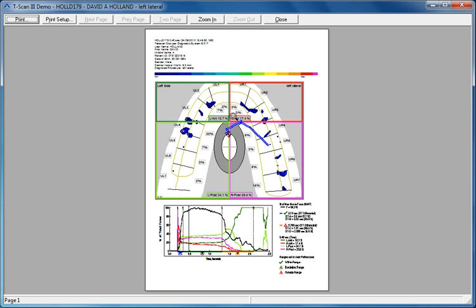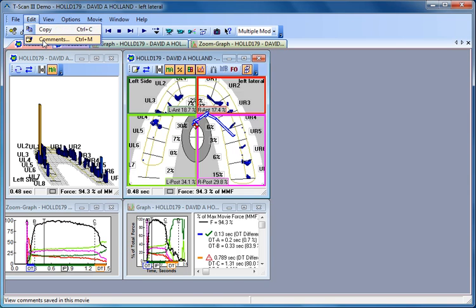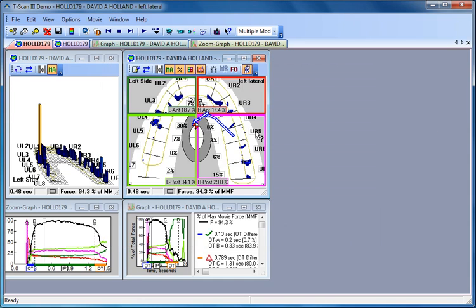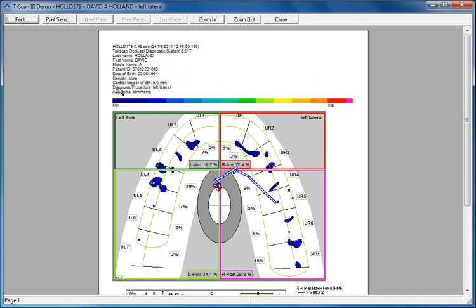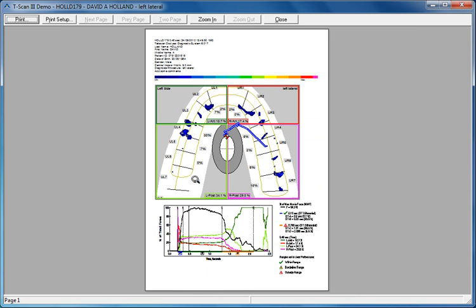What I get is, if I'm in the 2D version, I get the 2D and the graph that comes up there. And if you can see in there, it's got patient's name, patient's ID, date of birth, and it would also have comments if I had any comments in this particular window. So in the 2D, print preview, and then you can see you get the comments that come in there, so you can quite quickly just print that out and give it to the patient.